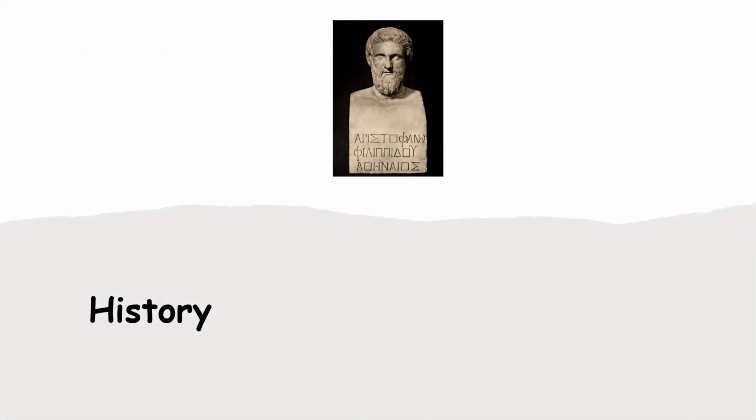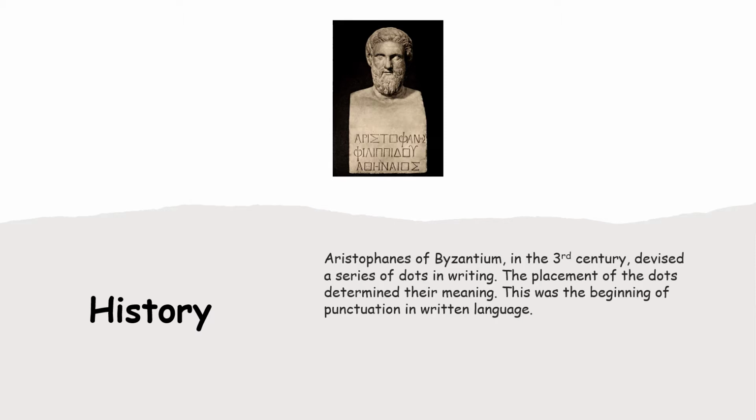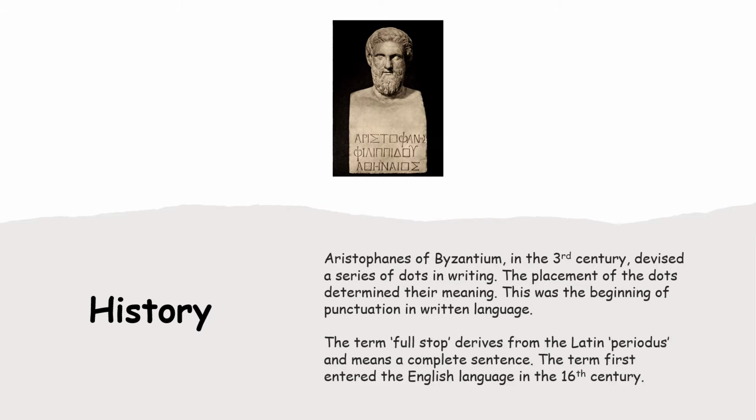Before we look at how to use the full stop, I thought you might be interested in a little bit of history about the origins of the term. Aristophanes of Byzantium in the 3rd century devised a series of dots in writing. The placement of the dots determined their meaning. This was the beginning of punctuation in written language. The term full stop derives from the Latin periodus and means a complete sentence. The term first entered the English language in the 16th century.